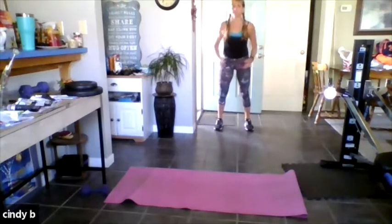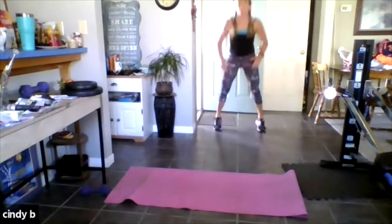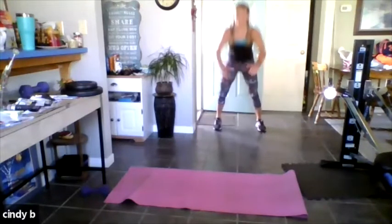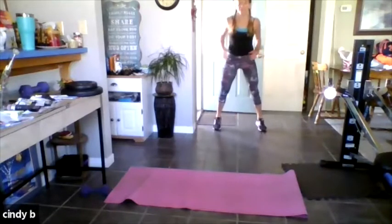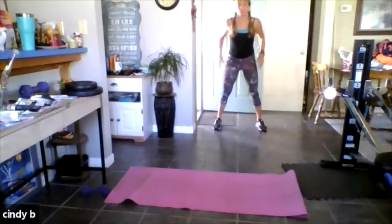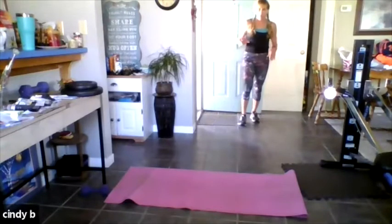Eight more on the center squat. We're going to step wide one more time. Now you're coming off your heels — heels are coming up. There are your quads and glutes. Please remember to breathe, ten more. Go lower — eight. Four, touch three, two more — go low, stay low. Come on the heels, drop down a little. Come up. Last step — three more. Now we're going to do some balance.